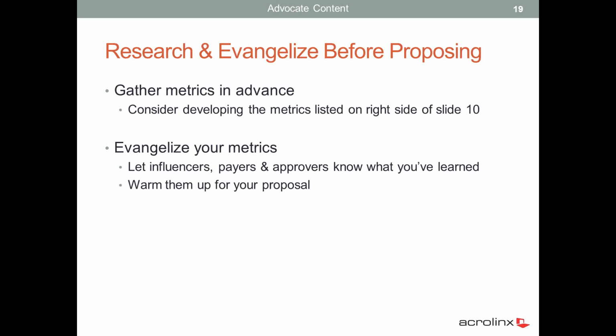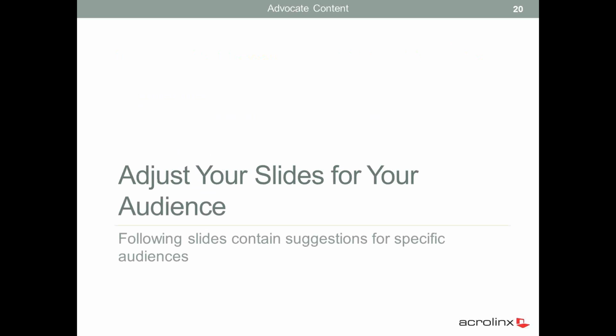You don't have to say where you're going. Just say where you are. What have you learned? It's a way of warming them up to what you're going to talk about next. This is a process, not one single hill to climb. And then adjust your message, adjust your slides for your audience.